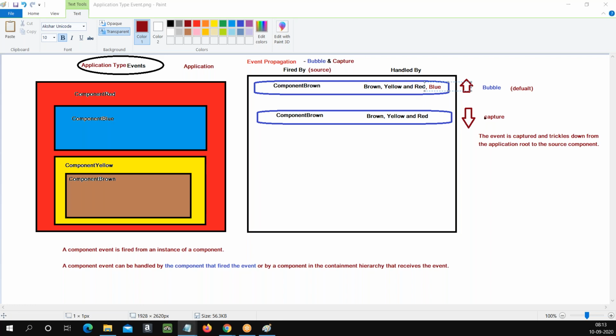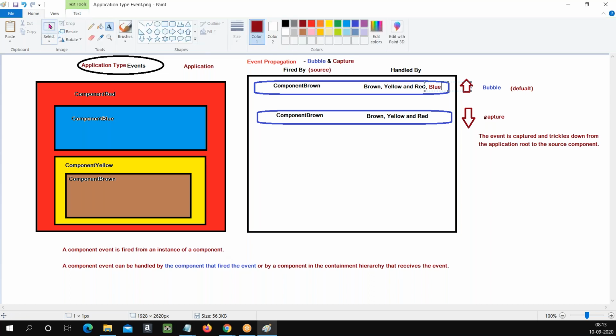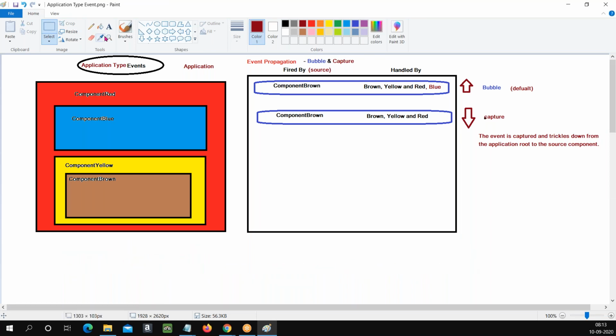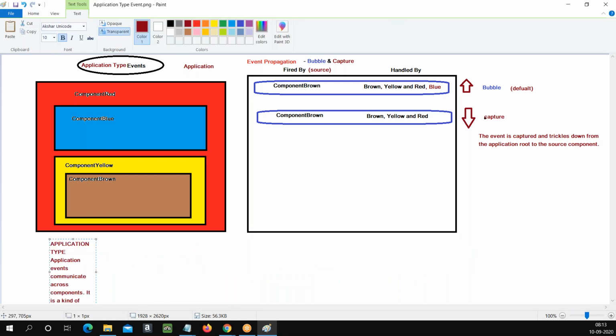Which means application type is used to communicate across the components. So this is a definition you can say for your application type.